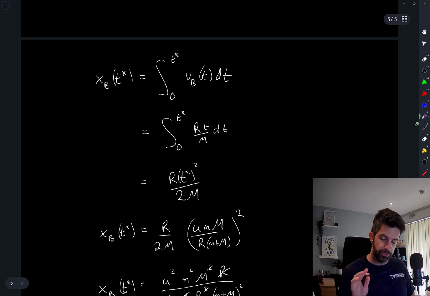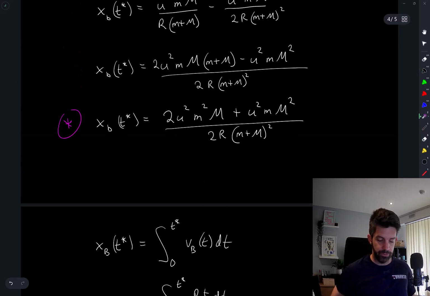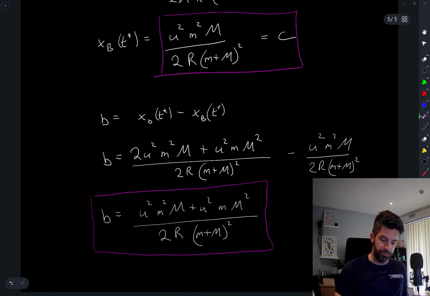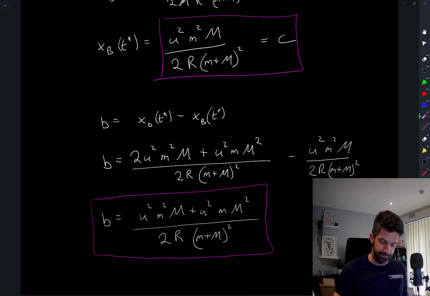We should be able to do some sanity checks to see what happens, for example, as capital M goes to infinity. When capital M goes to infinity, this quantity goes to 0, right? We have a linear term divided by a quadratic term, and that makes sense. If the block is infinitely massive, then when you shoot it, it's not going to move at all. Also, when capital M goes to infinity, I would think that this quantity b is going to be the same as the result we solved for in the first part of the problem.